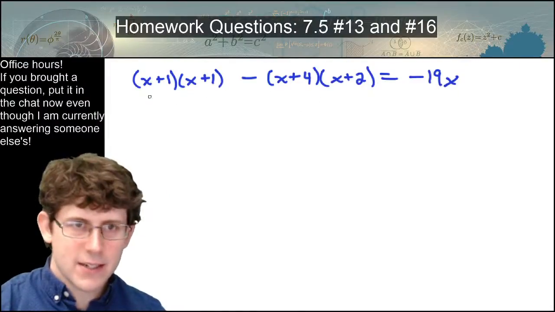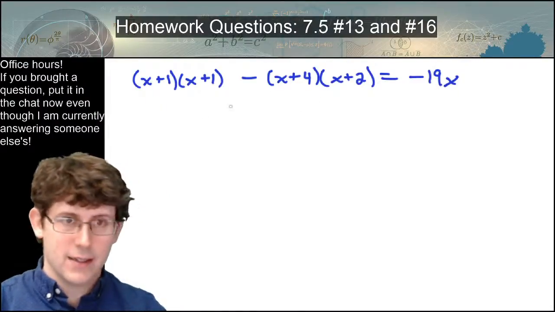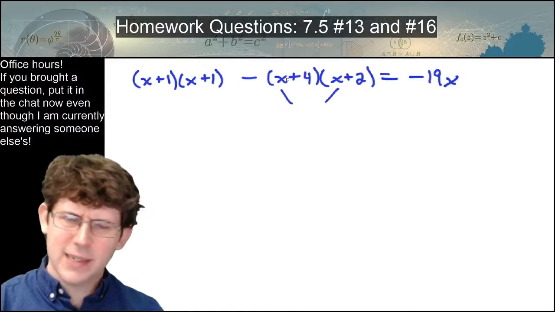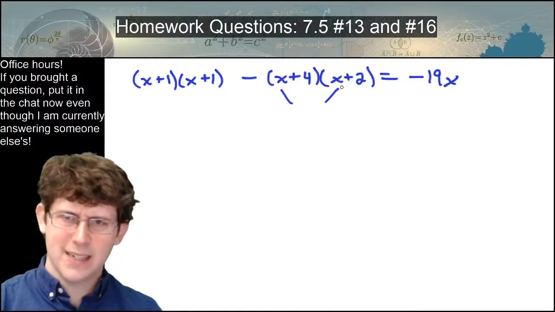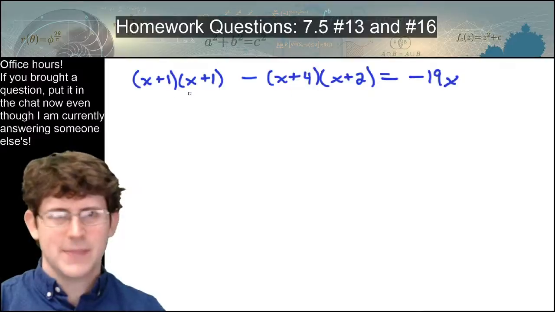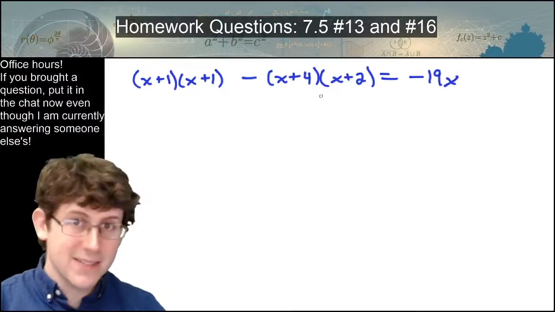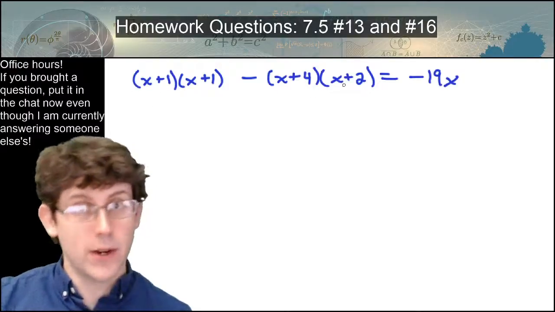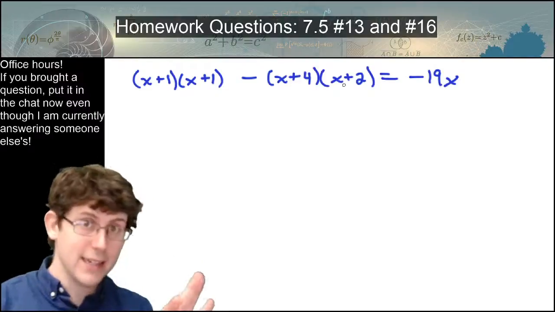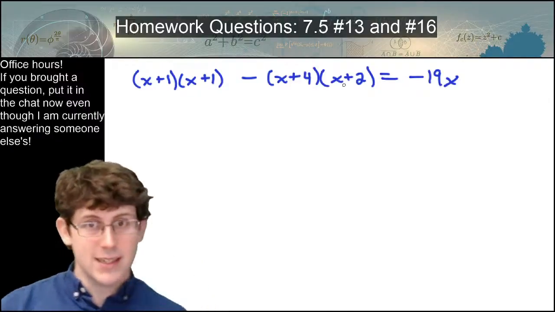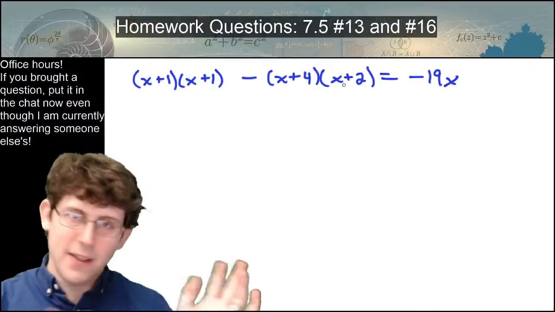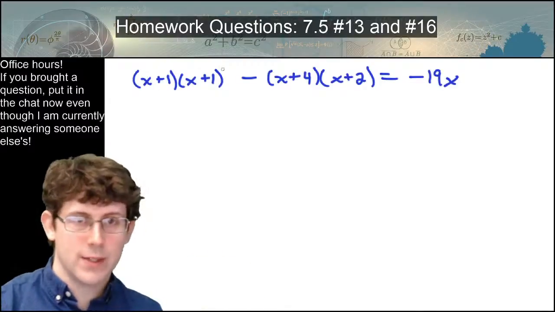It looks like this is going to come out to be a quadratic. Or maybe not, because there's more quadratic stuff here. I'm going to multiply these out and see if this is a quadratic or not. If it's a quadratic, I'll get everything on one side. If it's a linear equation, then I'll get all the x's on one side and all the numbers on the other. So let's multiply it out and see.